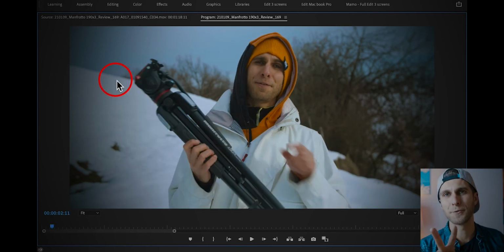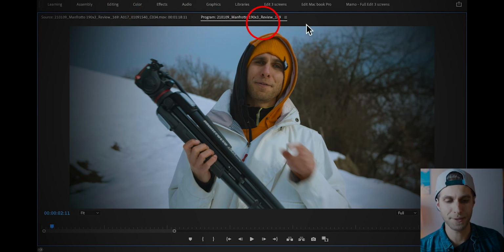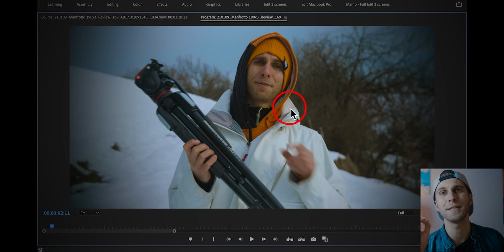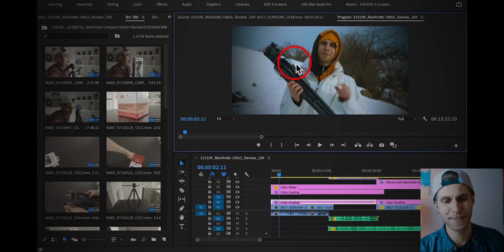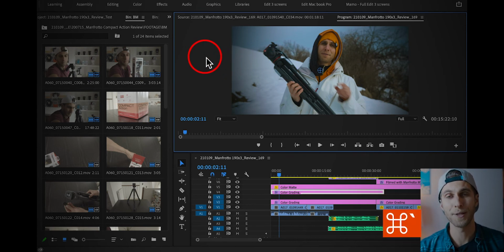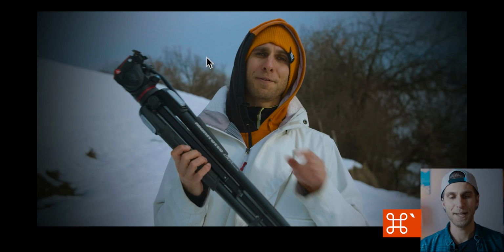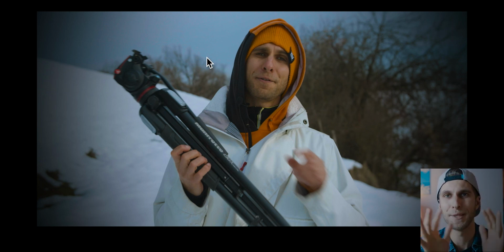But I'm going to show you a second way, because with this option, we can still see all the names, the tabs, and the buttons of the program panel. What if we want to enter a cinema view instead? So I'm going to go back with the grave accent, still in the program panel. This time I'm going to press Control and the same accent. And there you go, you are entering the full screen cinema mode with the black bars, and you're just focusing in previewing your video without distractions.